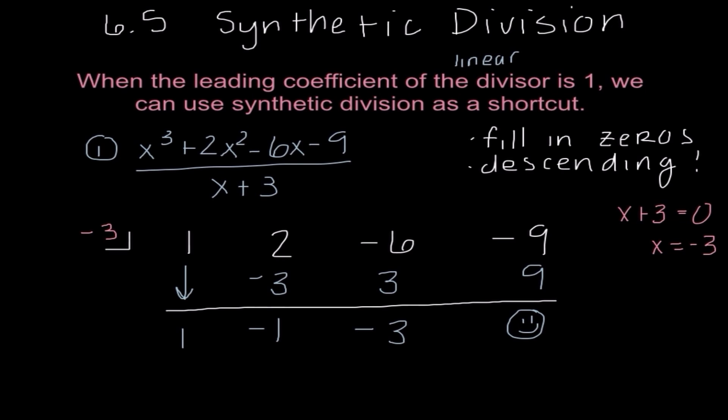At this point though, we're not quite sure what to actually put in as our answer. So what we're going to learn today is that this is actually representing a polynomial. So this polynomial is going to be 1 degree lower than our original polynomial. So since we started with x cubed, my first term here is going to be 1x squared minus 1x minus 3, and this last value would be our remainder. In this case, it would be 0.